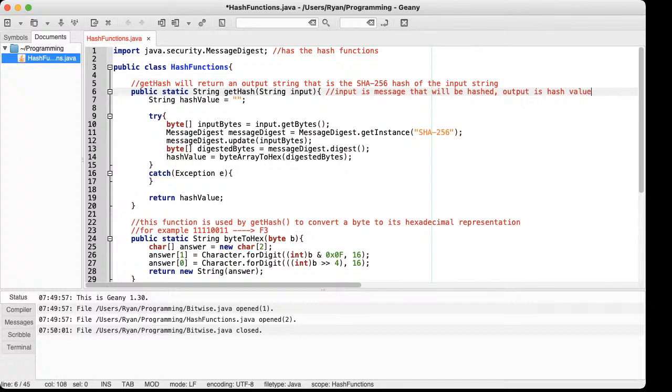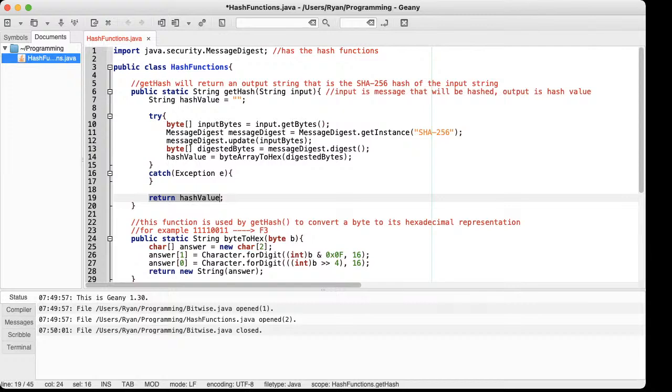All right. So I have a string hash value, and notice how at the end of the function I return the hash value. When you do the hash function, you have to put it in a try-catch block.